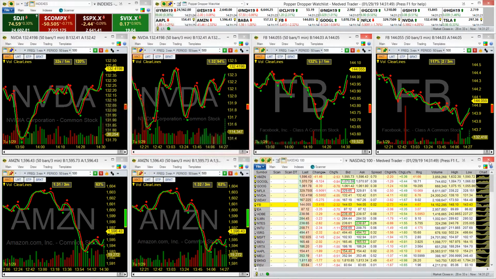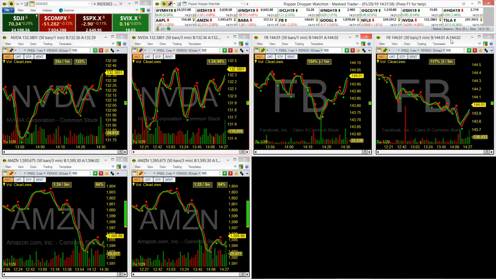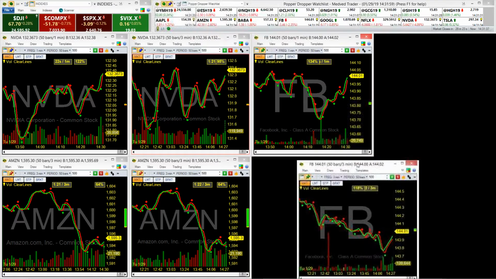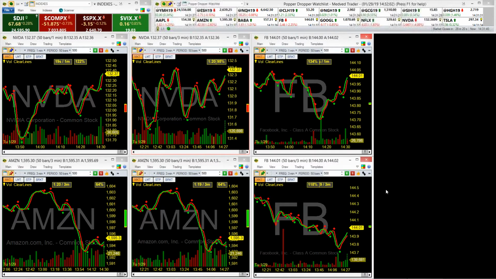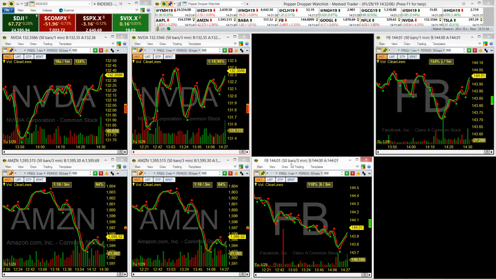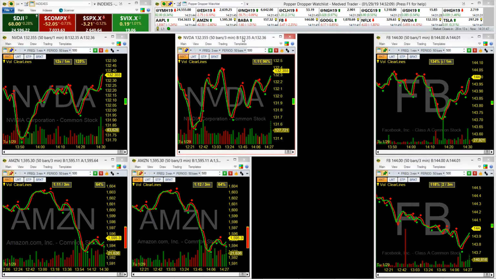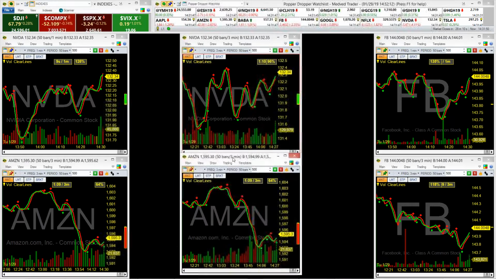All right, so if I don't want to use this, let's create another layout. Let's get funky again. Oh, here, let's do this. Let's do a triple layout. Three time frames, 2 stocks.